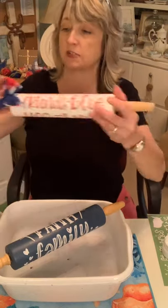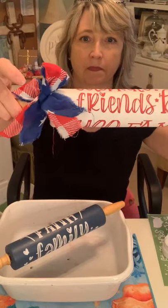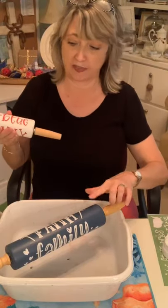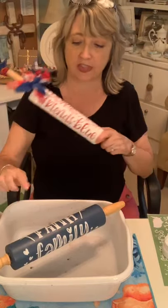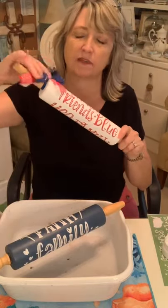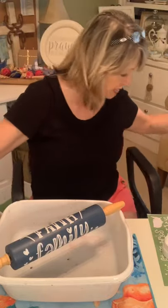Let's see, are you going to put a bow or something on them? Well, I have a bow on this one. And yes, I'm planning to do something on this one. The same ideas, I just have to wait for this to dry so that I don't smudge it when I'm fiddling around with my bow. Let me show you how I tore that though.